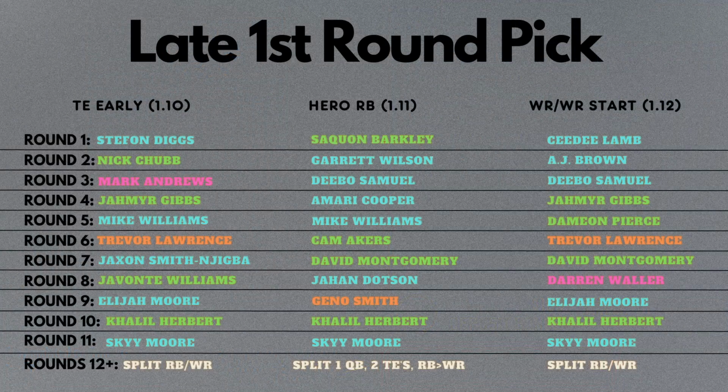But for those of you listening on Spotify, Team 1 from pick 10 has Trevor Lawrence at quarterback, Chubb, Gibbs, Javonte Williams, and Khalil Herbert at running back, Diggs, Mike Williams, JSN, Elijah Moore, Sky Moore at wide receiver, and then Mark Andrews at tight end. And honestly, I think this was my favorite among these 3.